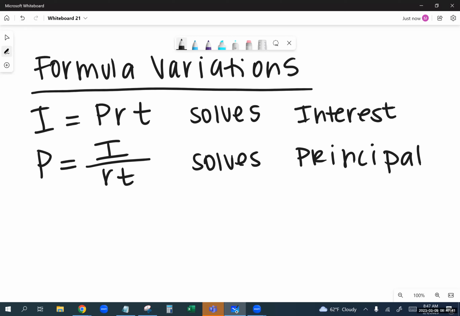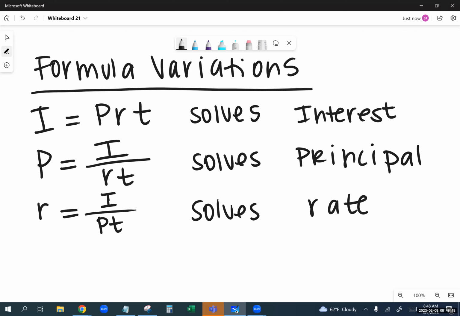Okay, so what else could we solve for? We could solve for rate. And I know it's weird, I's capital, P's capital. On the homework, it might not be capital. This is just how I've always done it, okay? Rate, though, I've never made it a big R because later that ends up being something to do with an annuity or something. So with simple interest, it is a little r, okay? If we solve for rate, that would be our interest being divided by principal and time. And if you notice, each of the variations all have the interest and then divided by. Okay, this solves for rate.